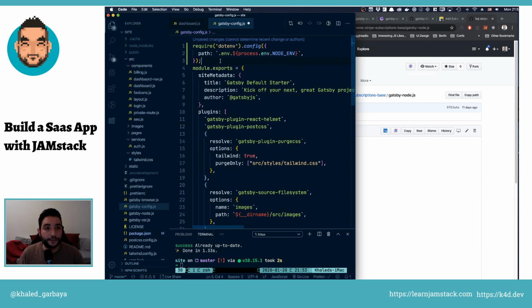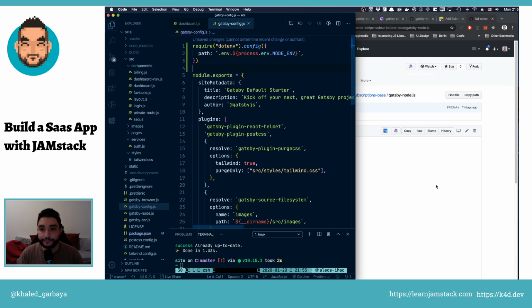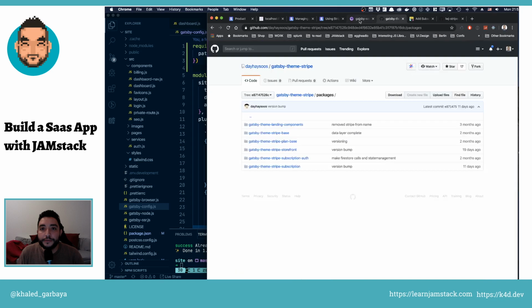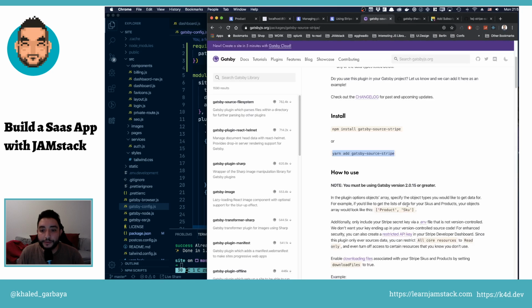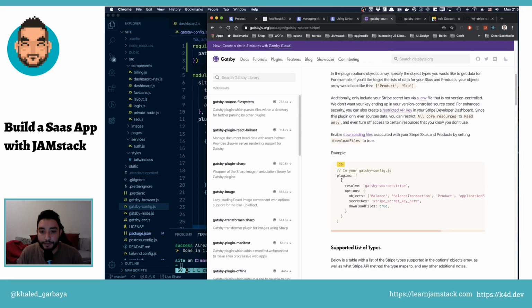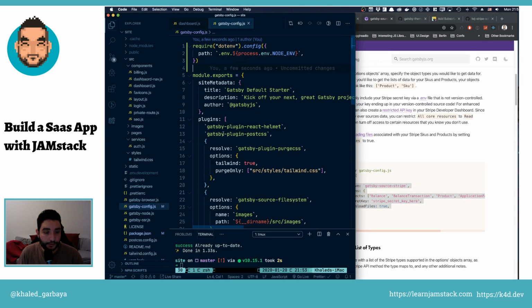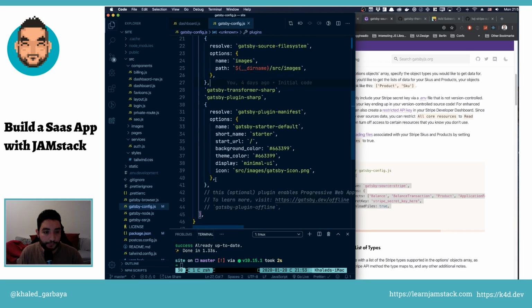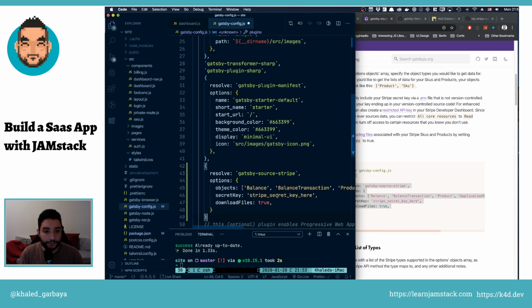Let's load the .env, and this will help us load the .env file. We don't need this plugin, probably not yet. Let's get this plugin configuration. Probably put it in here.